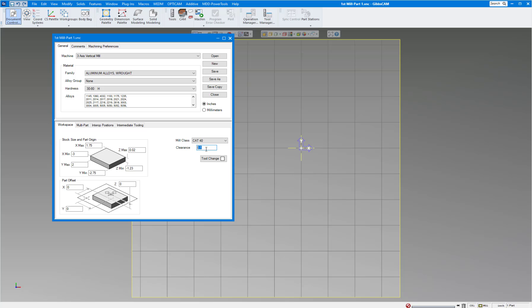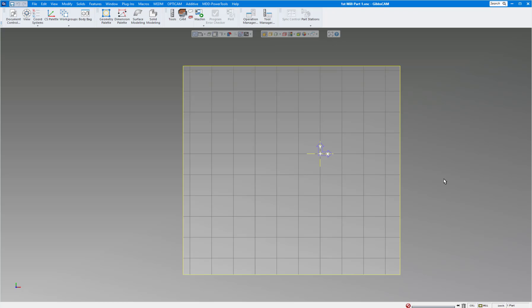Beware: this clearance means the tool tip is at this clearance point — can you move it around the part without hitting anything like bolts, nuts, or clamps? If you have bolts, nuts, or clamps sticking up, make sure this value is higher, because this is where the tool will be before it rapids around. Make sure that's clear. Part offset — don't worry about that; it's more for machine sim. Close this menu and now everybody's screen should look like mine.